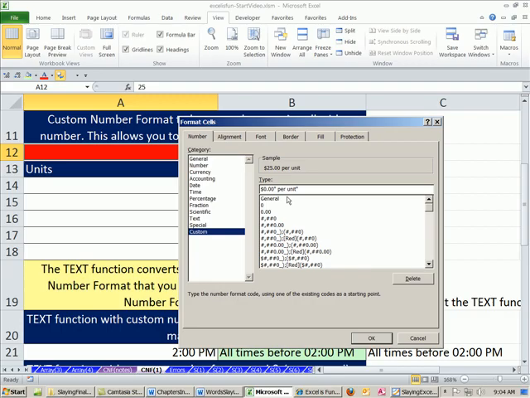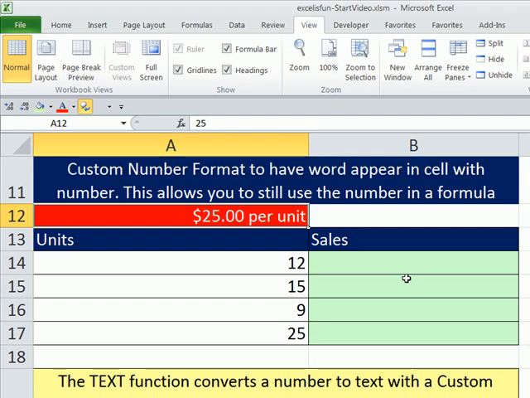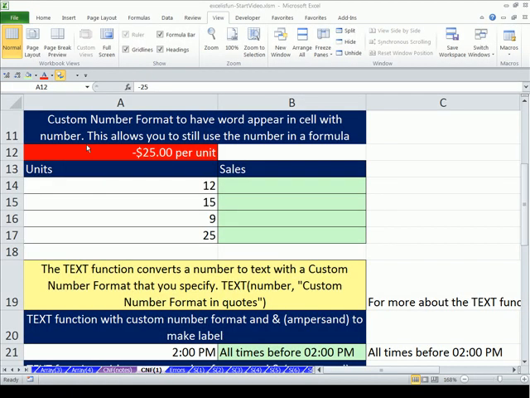And then Control Enter. Right? So if I type a 0, 0. If I type a negative 25, no problem. It adopted that first section, the positive custom number format. It uses that for all of the numbers.